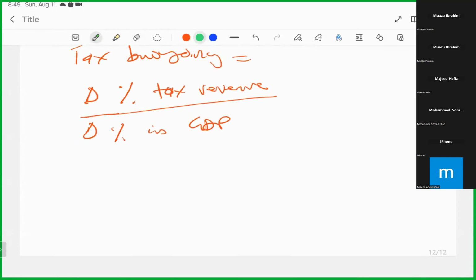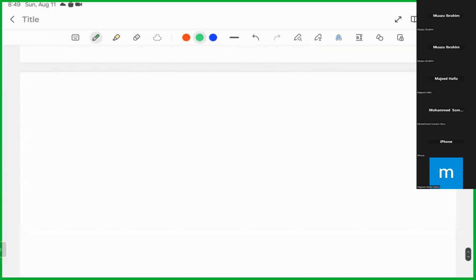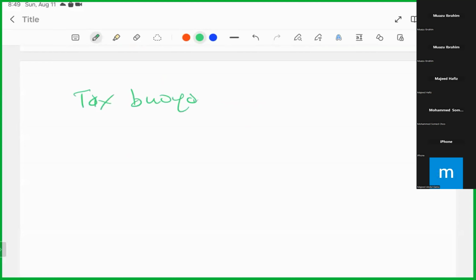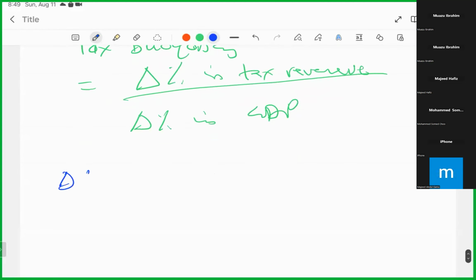And you know for sure that the percentage change in, let me go down, tax buoyancy. So I'm just answering your assignment question like that, which will also be coming in the exams. Tax buoyancy is equal to percentage change in tax revenue all over percentage change in what? In nominal GDP. And what is the percentage change in tax revenue? Percentage change in tax revenue, which I will write as this one, is equal to what?